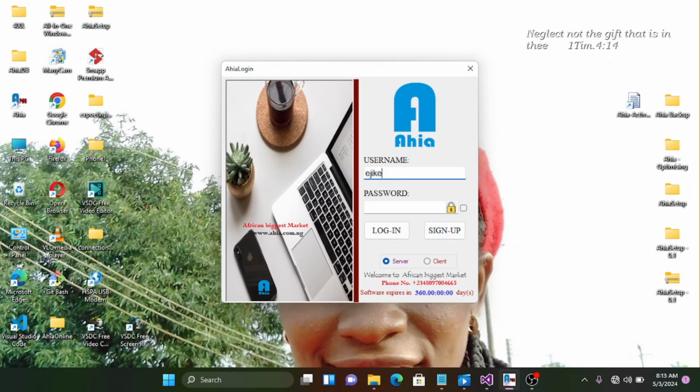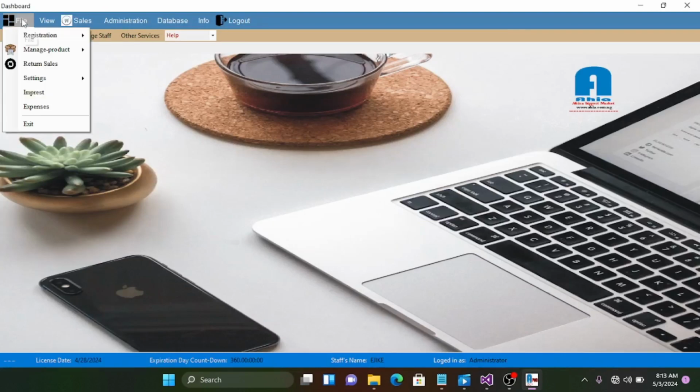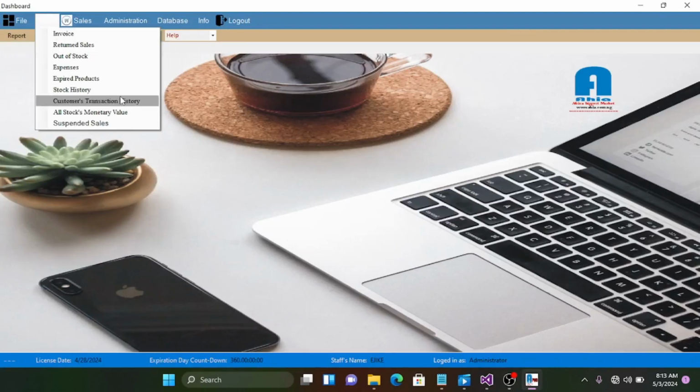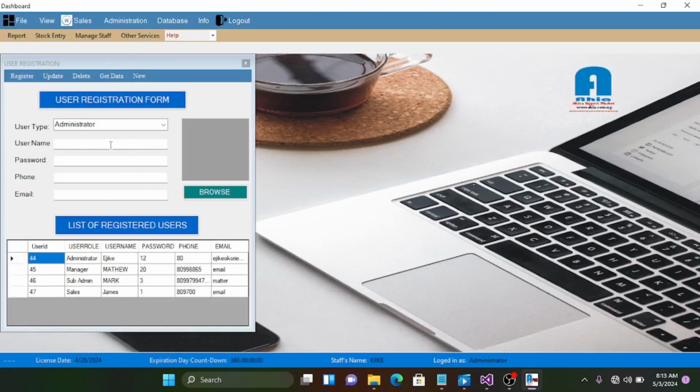To log in, we have different types of accounts. What we mean by that is that we have an admin account, we have a salesperson account. If you go to your file, under registration, we have user registration. We can log in as an admin, sub-admin, accountant, manager, or sales.